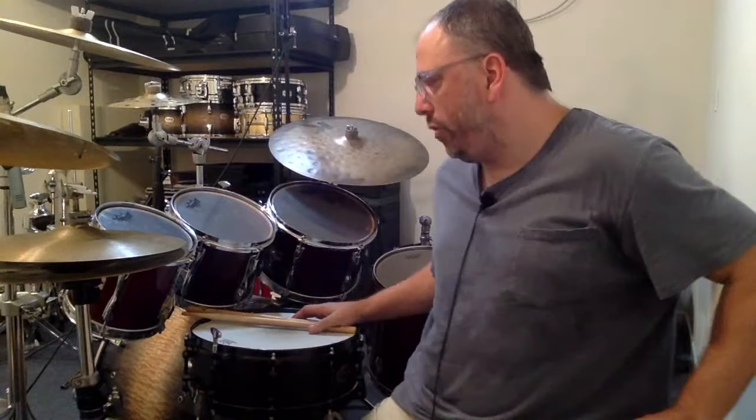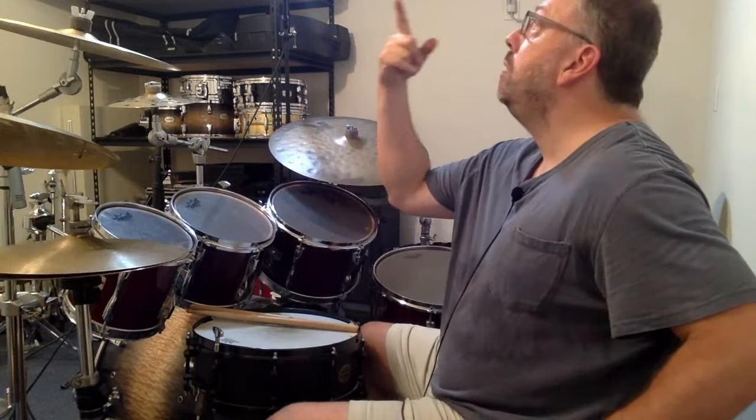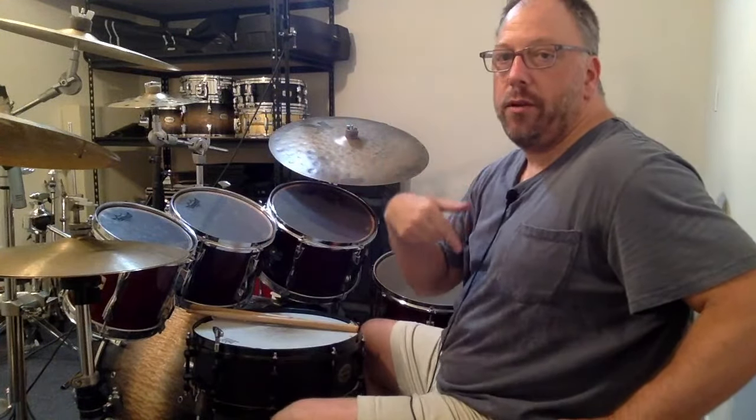Folks that are interested in the drum sound that we got from tuning, if you're just tuning in, we changed the heads on all these drums. So we've got overheads, and I've got this talkie mic. I'm going to turn off the talkie mic.